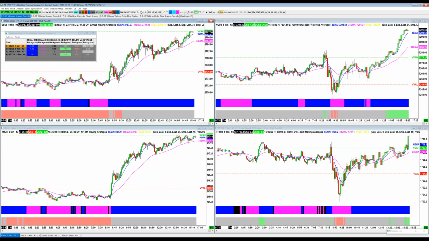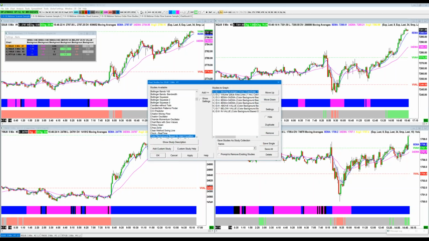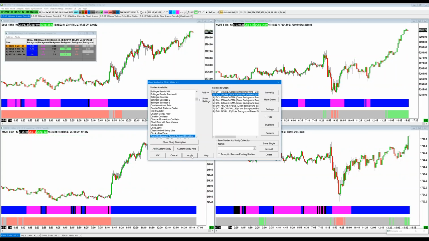If, when you are deciding to get into a position based on a signal or a series of signals, you care more or only about what is happening right now, as opposed to what is happening now versus what was happening one or two bars ago, then you could make a strong case for cleaning up the chart by hiding stuff that doesn't need to be visible. So if you don't need the moving average to be visible, if you don't need the volume value area lines to be visible, you can just hide them.